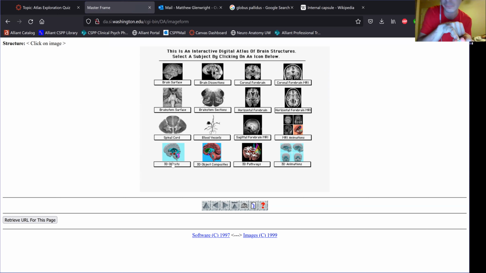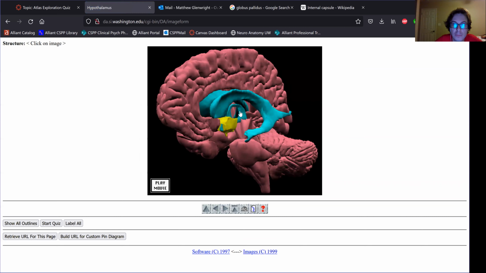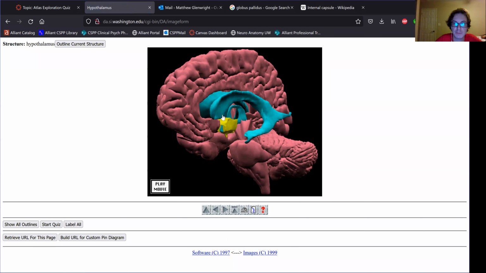And thalamus is the main relay station for all of your main senses. So all of your touch, hearing, visual, all of that actually goes through the thalamus. And the hypothalamus is immediately below it. And it's a little bit more of higher order. So if we're looking at the thalamus here, so here's the hypothalamus. It's basically right underneath where the ventricle heads would be. So that's kind of an easy way to figure out where that is.